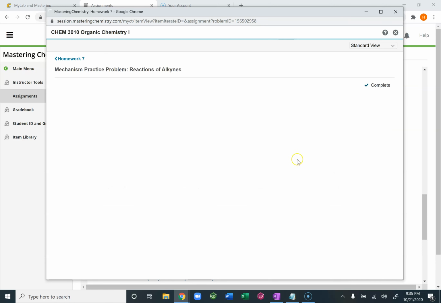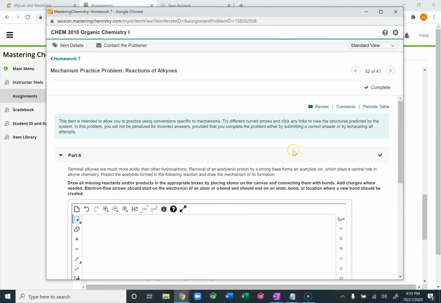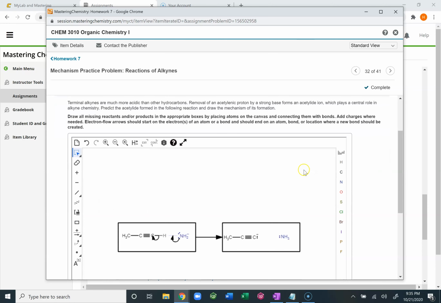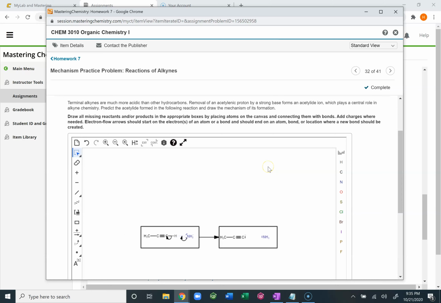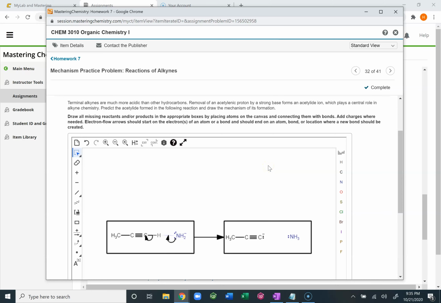So this one is really easy actually. It says predict the acetylide form in the following reaction and draw the mechanism of its formation. Where is it, oh, right here. Oh, that's the standard view.